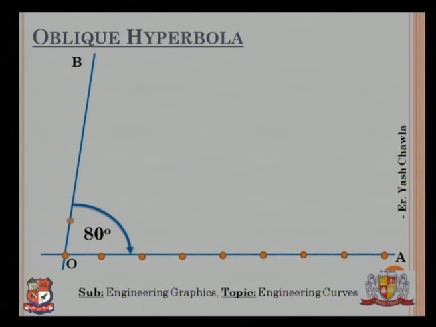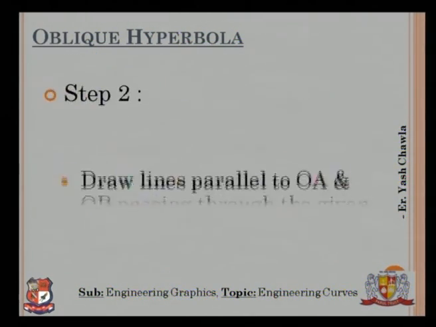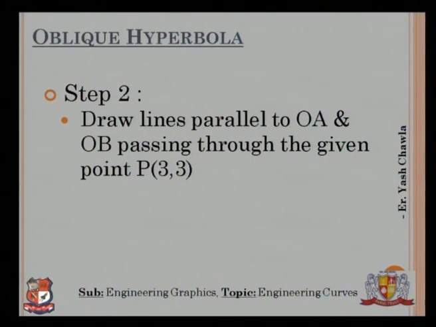So in the oblique method, as you can see, we have OB and OA, which is a kind of coordinate axis, but it is making an 80 degree angle between them. Again the same question we are continuing, where the point is 3, 3. After marking on OA, we are marking points 1, 2, 3, 4, 5, 6, 7, 8 at equal distances, and on OB again we are marking the same points 1 to 8 at equal distances. Where we get the intersection of the points 3 on both axes, that is the point we mark P3, 3. Now again we have to draw, and as you will see, all the steps are the same as the previous one.